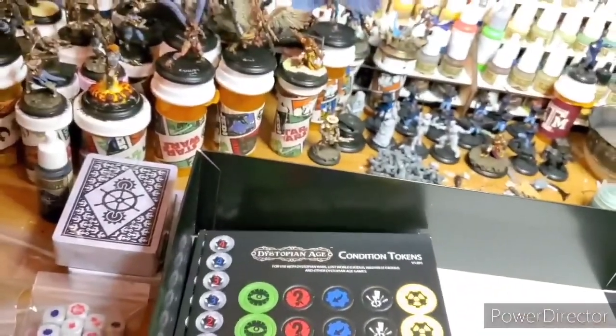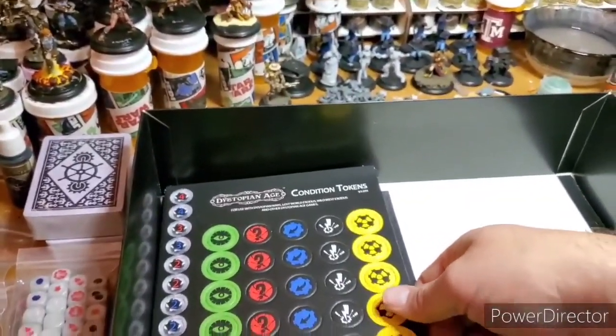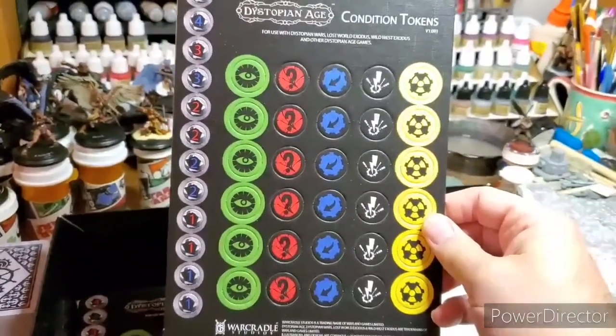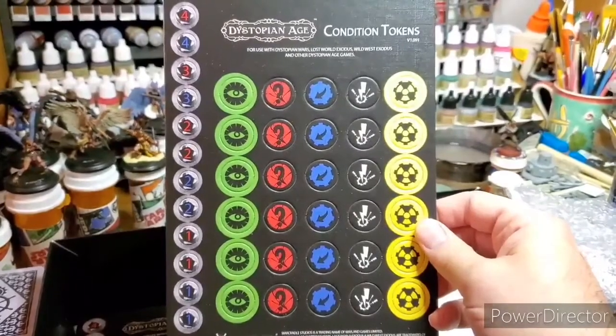So something you're not going to be able to share technically with another player if you're splitting the box. Here's some condition tokens. So this is Dystopian Age tokens.